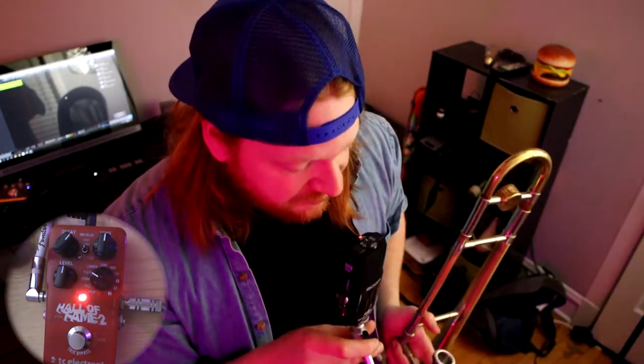So you can use that for some jazz fusion type of stuff, maybe some esoteric kind of music. So that can be fun sometimes. Don't use it that much, but it's nice to have the option. That's what's nice about having so many different reverb options, is that you have the option if you want it. You could use it once in a show. You could use it once every year.